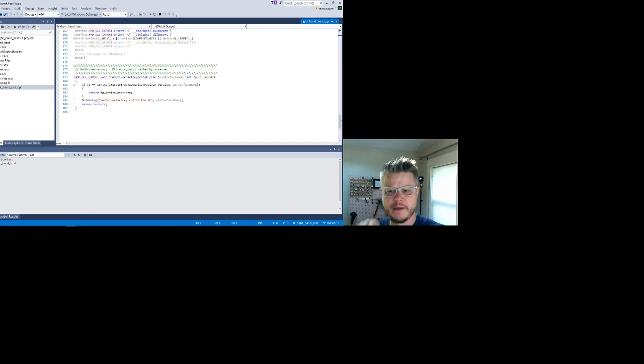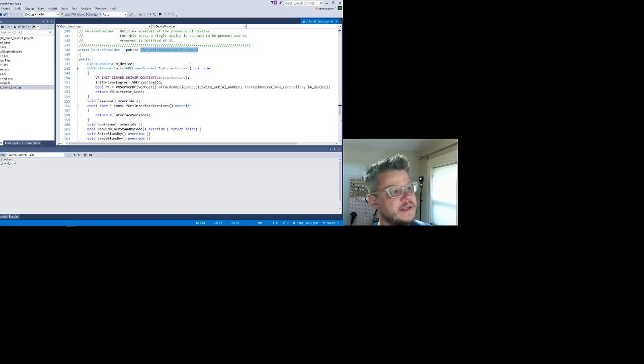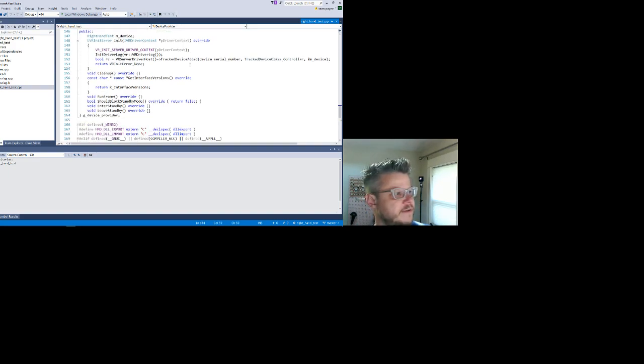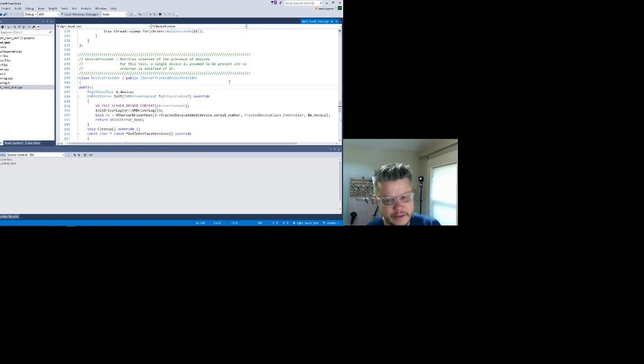And then once it's opened up the DLL, it goes into this HMD driver factory and asks, do you have this interface? Do you have that interface? And if you have it, then you provide it back, and that lets the VR server continue talking between your device driver and itself without having to go through a lot of that handshaking. So in this example, all I'm doing is providing a tracked device provider version. This long string here represents a class like this, that provides those interfaces that are defined in that header file. What a device provider does, I'll hold back for a second.